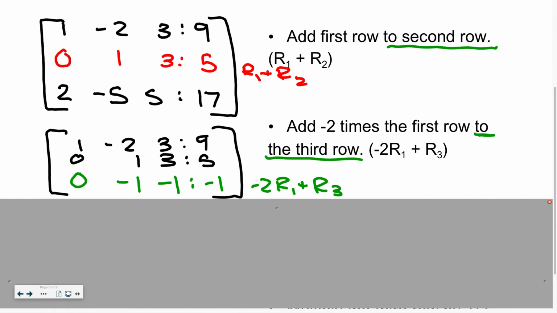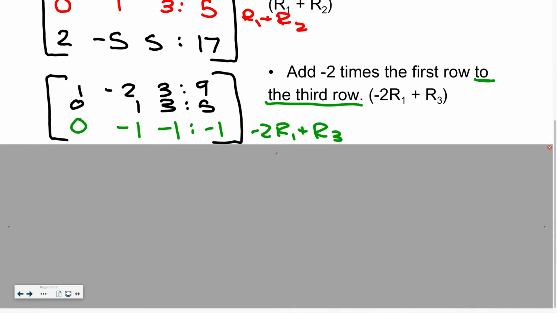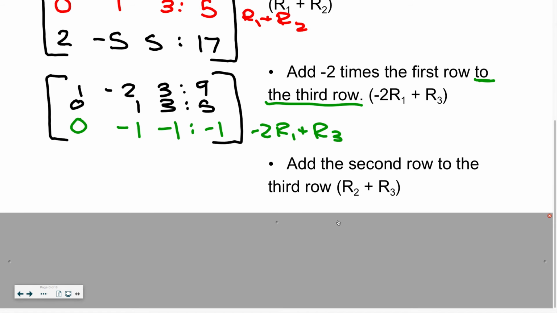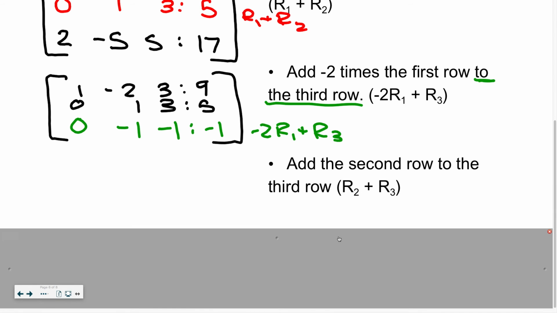So I'm less pleased with that outcome because I didn't get an extra 0, and I don't have a leading 1 either, but at least I have that first 0, right? And now, how can you get your second 0? Add row 2 and row 3. Okay, so that's going to be the next direction. Add the second row to the third row. So again, we're always changing this third row because we're happy with row 1 and row 2.